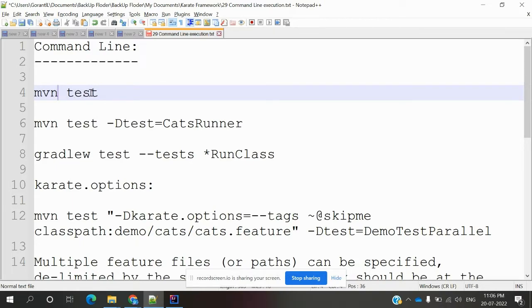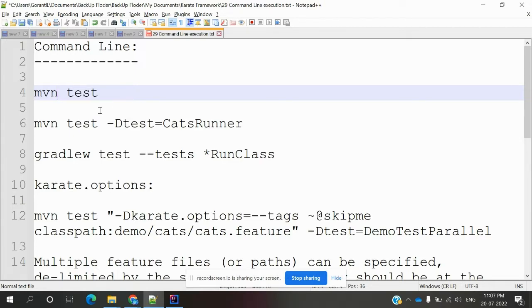See, whenever you run anything from the command line in a Java and Maven project, by default it supports executing any command. If you are using mvn test, it means the particular project has a minimum requirement. The minimum requirement means a test or run test or test run combination should be present.